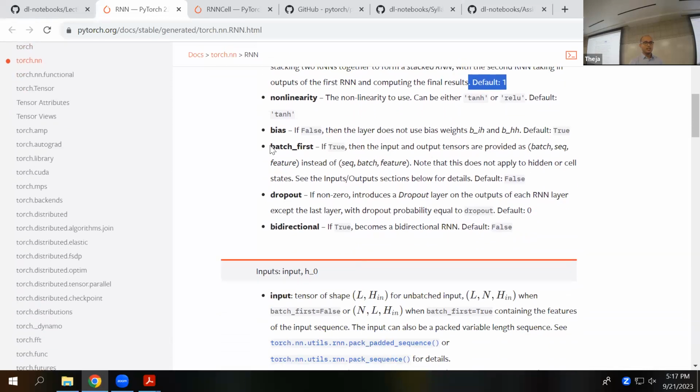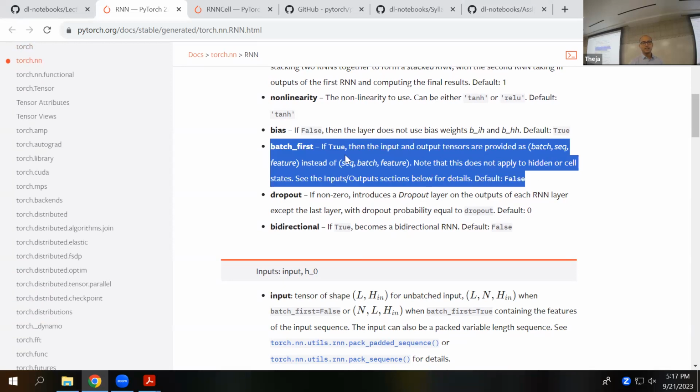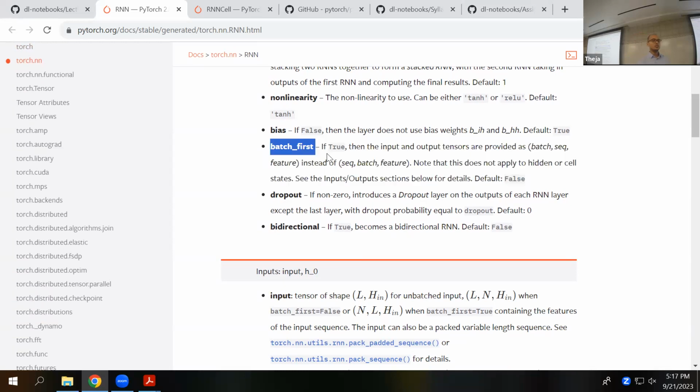Yeah, and one of the important things is also this setting. The bias and nonlinearity, it's okay, we can choose something. The important thing is batch first. Batch first is the notion that if you have a batch, Torch, I don't know if you've seen it already when you were working with CIFAR 10, but Torch expects, or at least it's important for these RNN type of models, the batch index to be the second index. That's not the intuitive thing to think about, but batch index by default is the second index, unless you explicitly say batch index is the first index, therefore you need to set this to true.